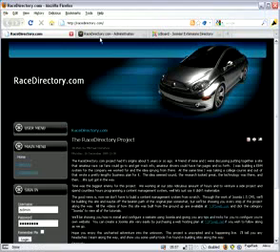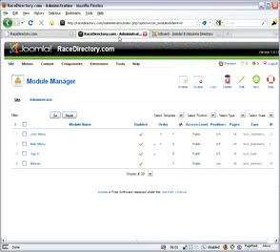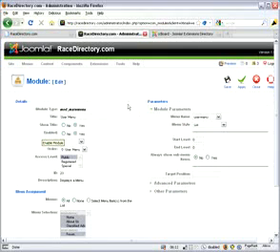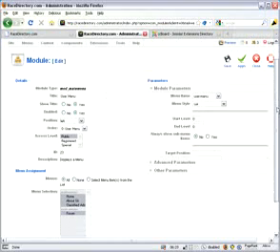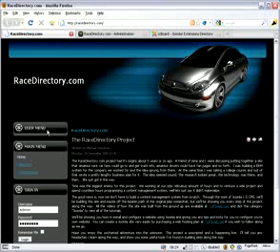We've said registered users can only be in there, and as you notice, it puts it at the top by default, and that's not where we want it. At least I don't. And I'm the one making it. So in Module Manager, we're just going to click on it and edit it. And as you can see, because it falls under that title that we gave it over here, we were able to click on it.